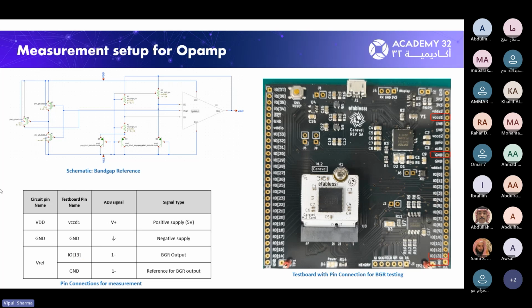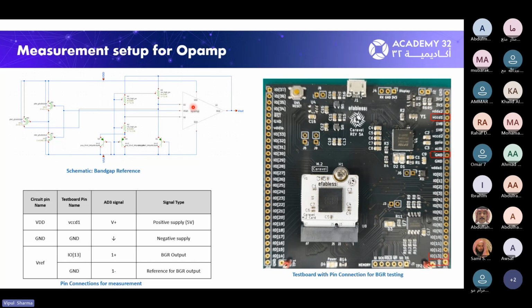So ultimately, our aim is to measure this voltage at this pin of this test port, which is connected to the output of the bandgap reference inside this IC. So this is our main requirement from this measurement. And obviously, since our requirement from a bandgap reference is that we want it to be constant or stable across process, voltage and temperature.